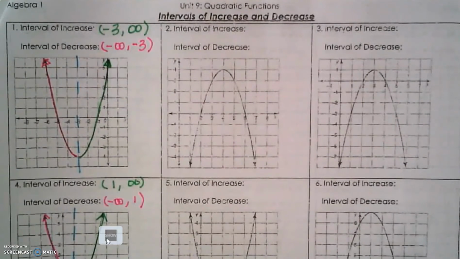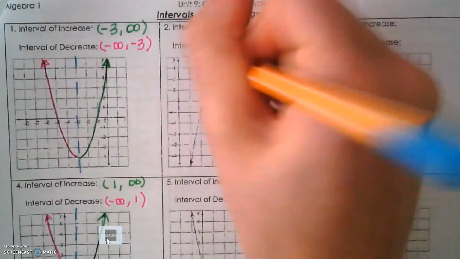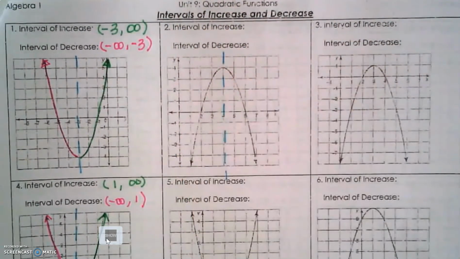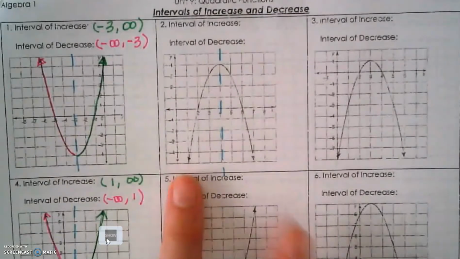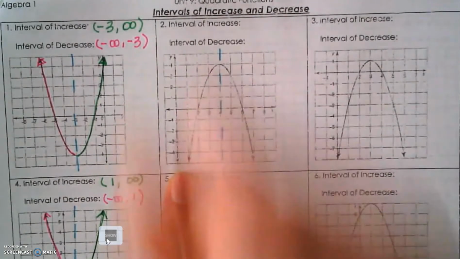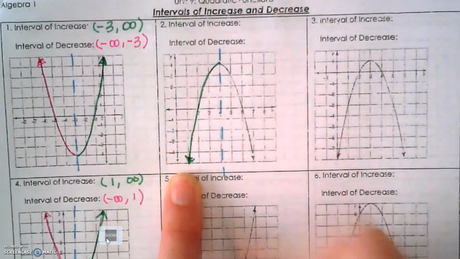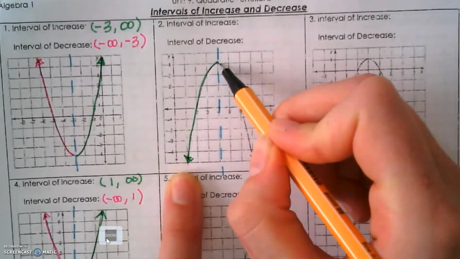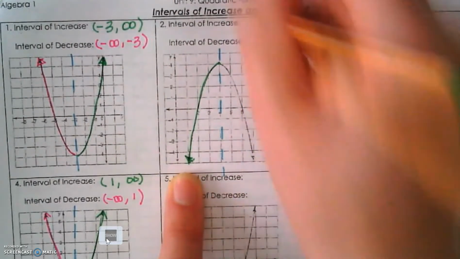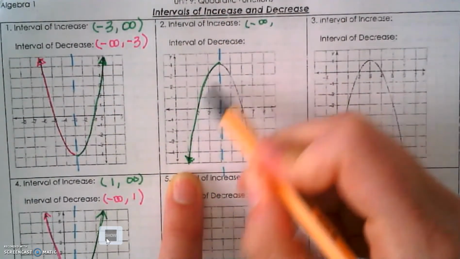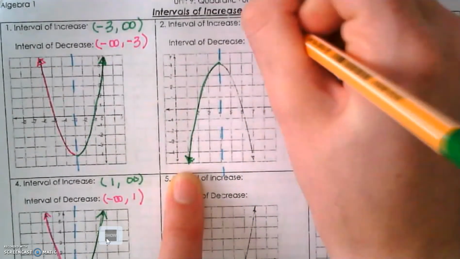When my graph has a reflection, it's going to change just a little bit. I'm going to put my axis of symmetry in so I can see. Now looking at the left and the right-hand side, my left-hand side is climbing up towards my vertex. That's the positive slope. So that arrow is starting in negative x value territory, and it's going to climb up to the x value of my vertex, which is 4.